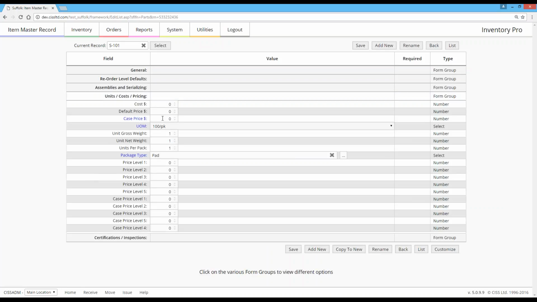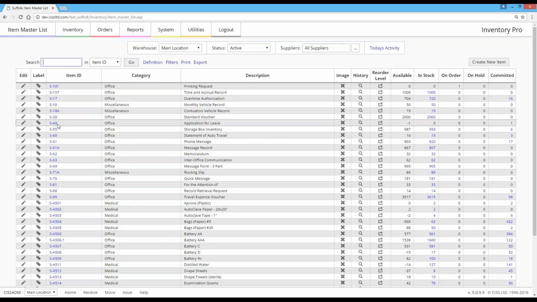Oh, okay. We have different pricing levels you can use in this system. You can specify a different price for every price level. You can also do a case pricing level. So if you're shipping in units of 20 or 40 or something, and you want to give a discount, you can provide that. Now, this information was uploaded from our system. If we have pricing in our system, will it upload into yours? It should. I don't know exactly if it did, because obviously that was zeroed out. So let me check another record here.